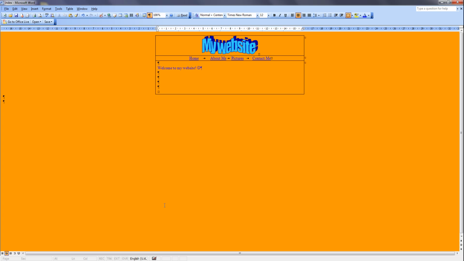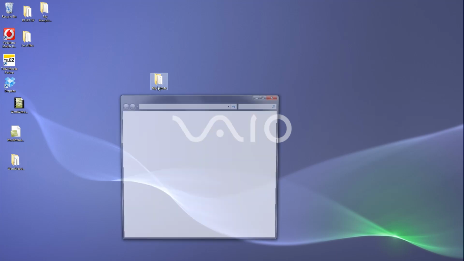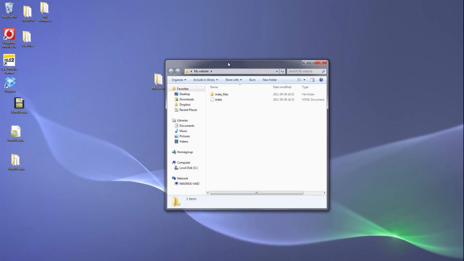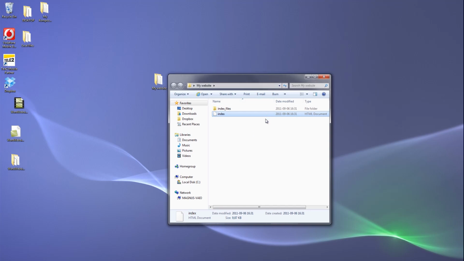So let's see inside the folder here. Word has created a folder with some files. We don't really need them right now. We're just going to focus on this one, index, and it says HTML document, which means that it is a website.